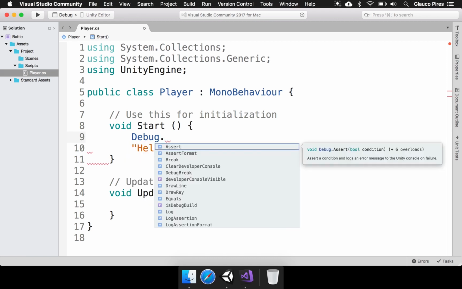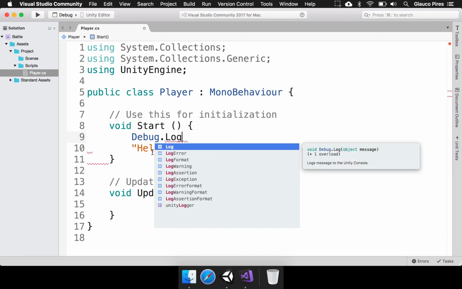When you type dot, that means you want to access or execute something inside that debug class. Debug is something provided by the Unity engine. There are lots of things you can use. If you type the dot, then you can access things inside that class. In this situation, we want to access the method, so the letter M here, called log.